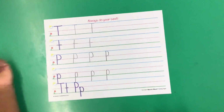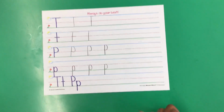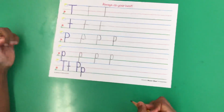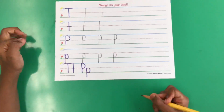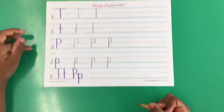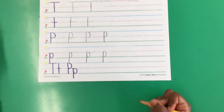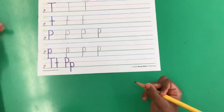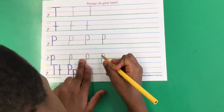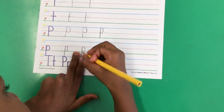Very good. Your student is going to complete that entire row. Remember, a complete circle from the dotted line to the flower line, and then a straight line from the dotted line to the skyline. All right, and then on the last line, they're going to do all 4 letters. Connor, go to the last line for me, please. 2 finger spacing. He is going to do an uppercase T.